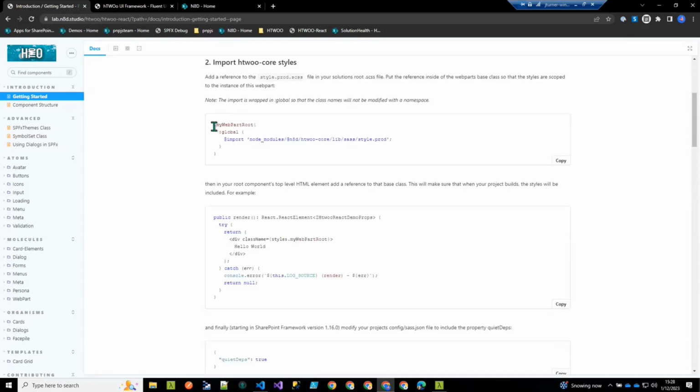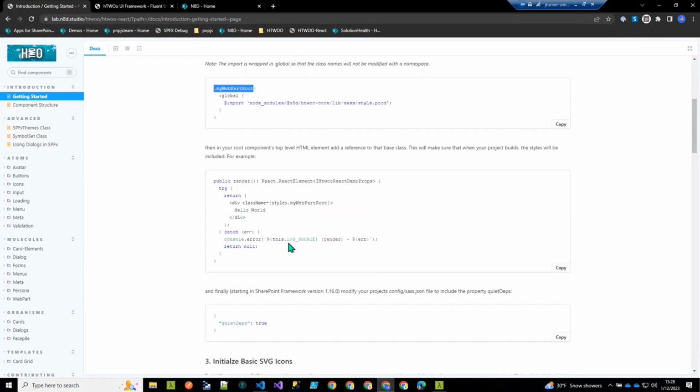So that's the class name that's in our SCSS file. We need to import that into the root div of our entire React project. The reason that we do that is because that adds the CSS variables to that root component so that all the variables needed for the theming support and everything else are there for the components so that they style properly.